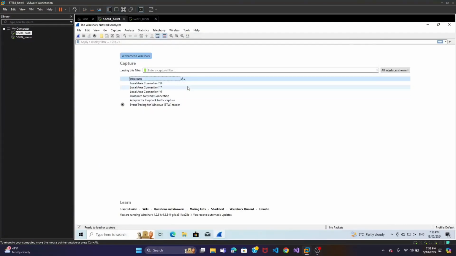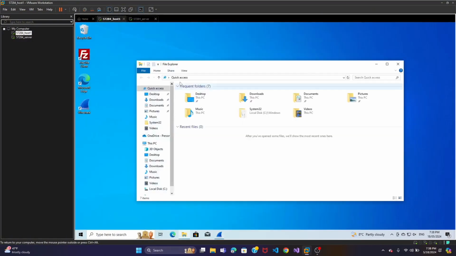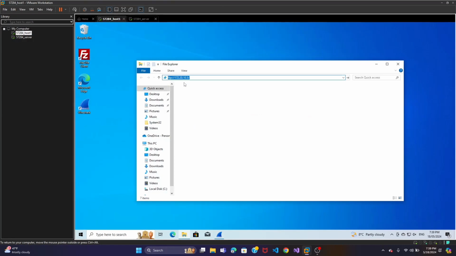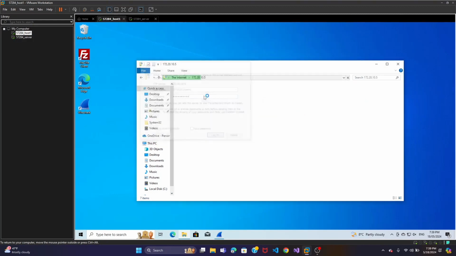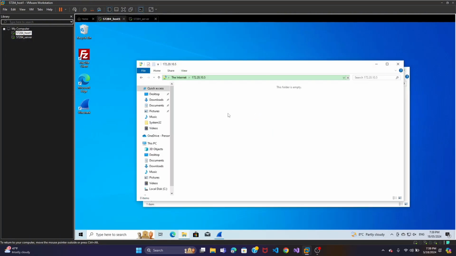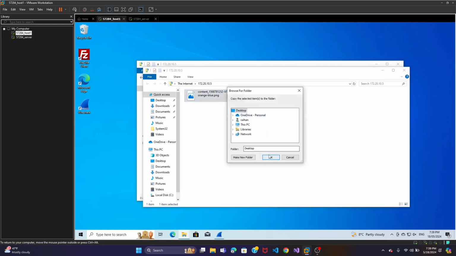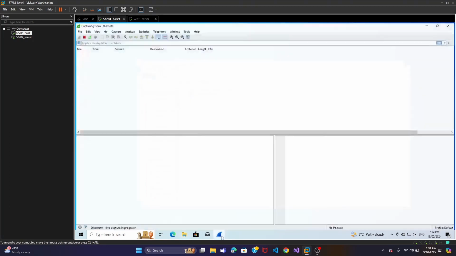So now I'm going to demonstrate the FTP file access. So I'm going to start the capture, and from here I will access the FTP file. If I type in the server's IP address, and this is one of the verified and authorized users to access the file, and here I can see that this is the actual file. I'm going to download this so that I can capture it in my Wireshark and later on verify. Okay, so that's it. I've downloaded the file.